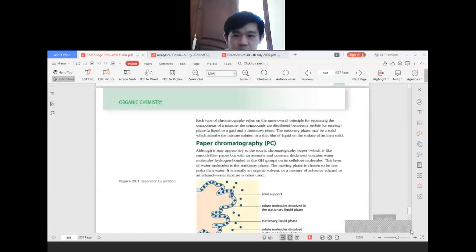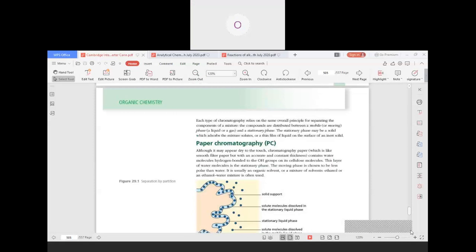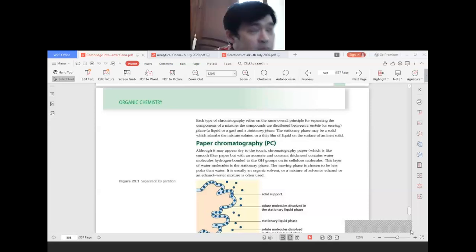And then let's see one by one. Paper chromatography. Teacher, wait. Before that, there are two terms. Absorb and adsorb. How do you pronounce them? One is AD, with a delta, and one is AB, with a beta. So what is the difference between absorb and adsorb again? Absorb is only like a sponge, while adsorb makes a bond, right? You said before, it's not only going inside but making a bond.